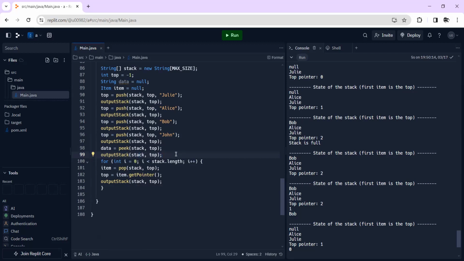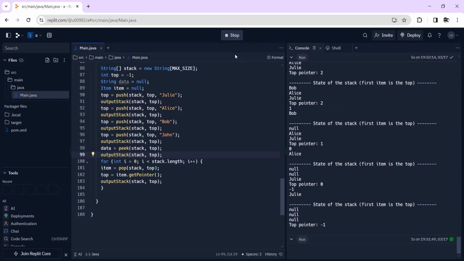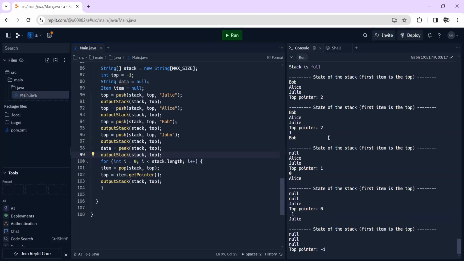Okay. If you run now, yes, your data is stored inside the data variable, but you haven't printed it out, so we can never know what actually is inside the data. You only printed the stack, but you didn't print the data. Yes, perfect.